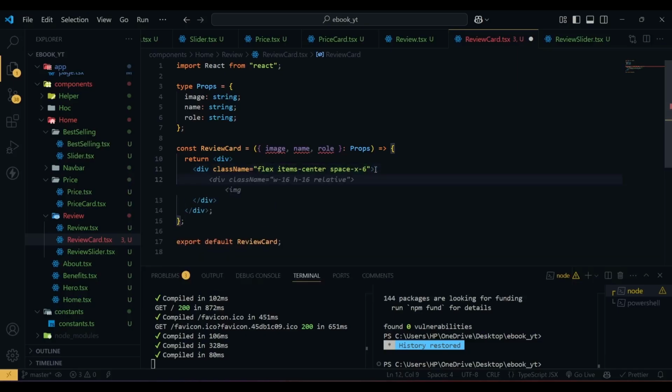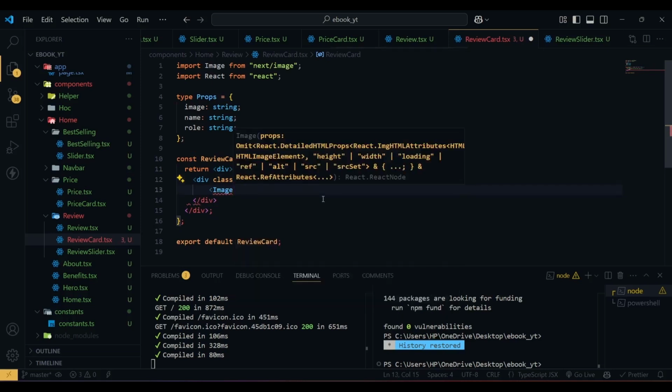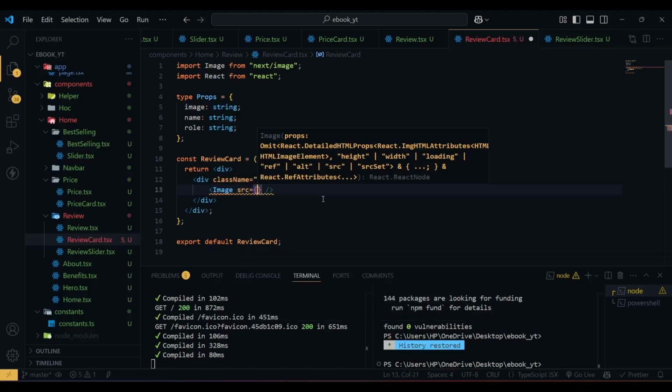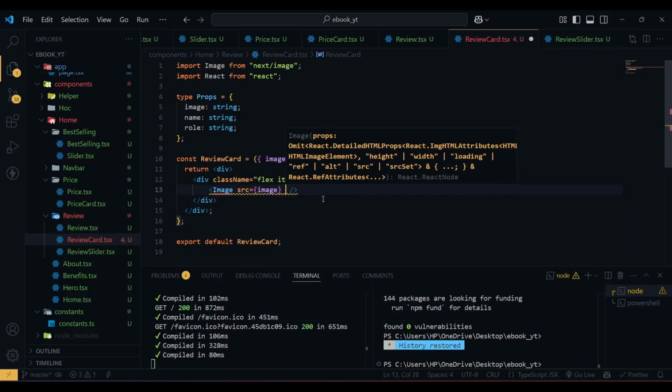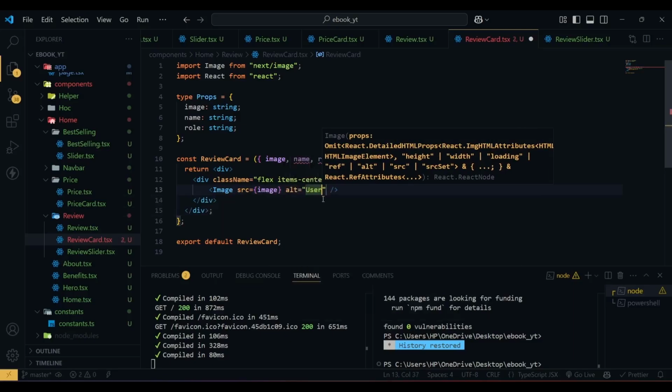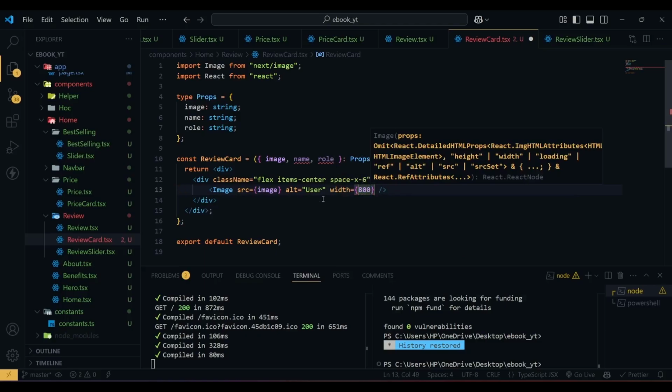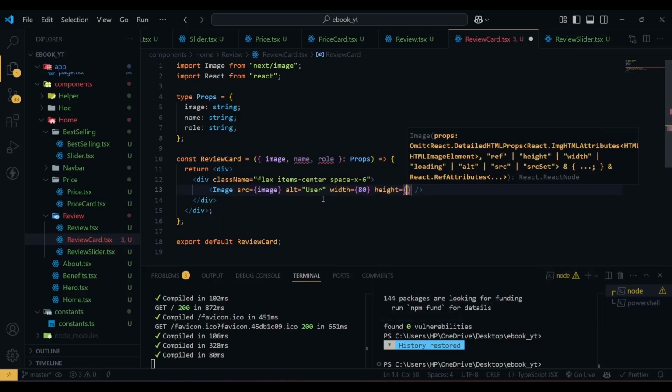Now inside this div, we will have our image from next image, and then the source, we're going to use the image as a source. The alt will be user, the width will be 80, and the height will be 80.